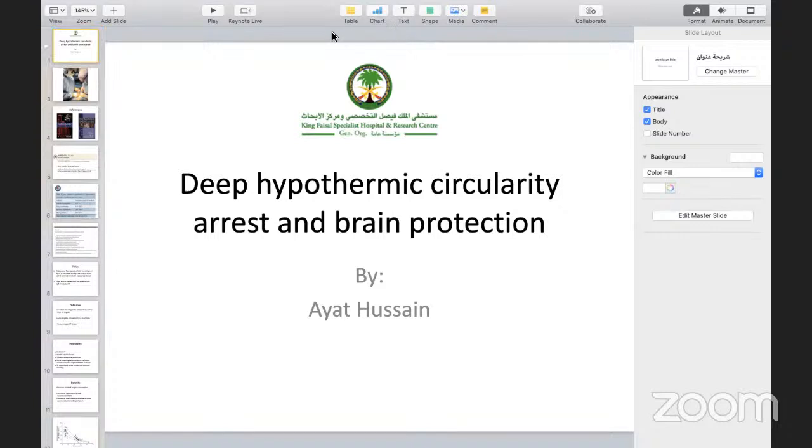Okay, one of his presentations shows the maximum timing of microembolization in relation to the cardiopulmonary bypass. From the time you start dissecting, from the time you start cannulating and putting the cross clamp on, taking the cross clamp off, and as you start rewarming. Do you remember that slide, Ayat? No, I don't. Okay, so just ask him to send it to everybody, because I think that's a very interesting piece of work that shows when is the maximum time of microembolization.